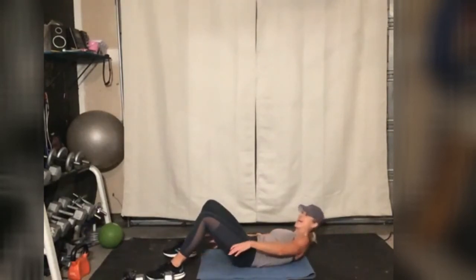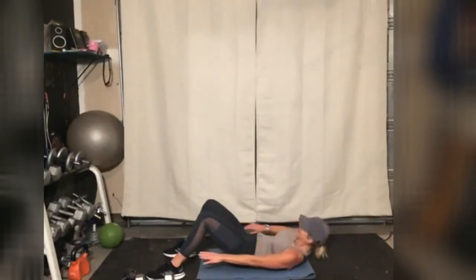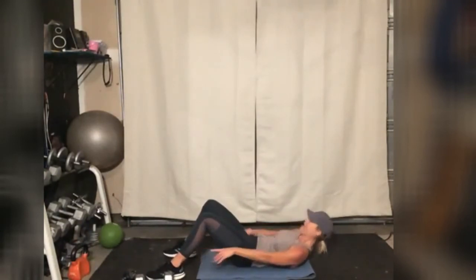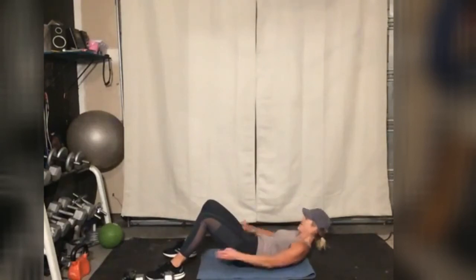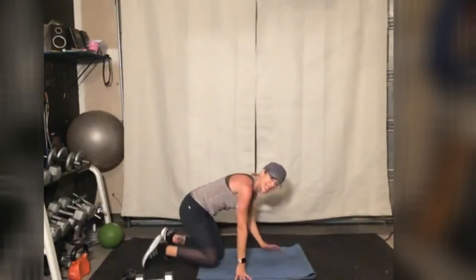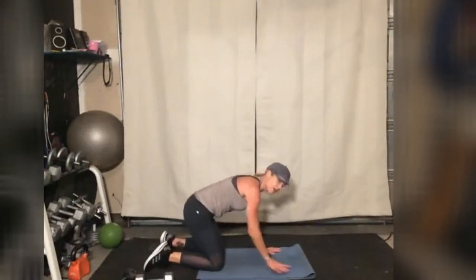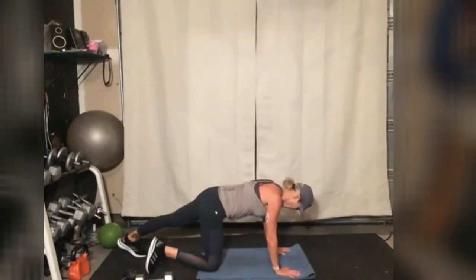We have a plank with a leg lift. Go, go. Reach it, reach it. And rest. Let's come up slowly here. We're going to come to an extended arm plank. So you want your thumbs in and lined up right underneath the armpit. You're going to turn your toes down, back to your high plank position.